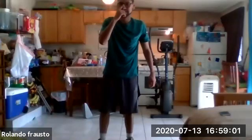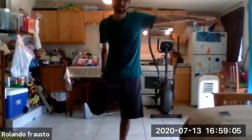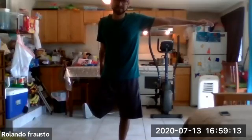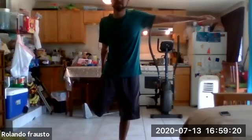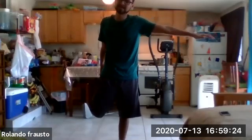Now reach down, grab the right leg, pull it back, left leg, left arm extended, and stretch that leg back. And hold this for 10 seconds. Keep it nice and tight, balance. Try not to be moving. 5, 4, 3, 2, 1, and stop.